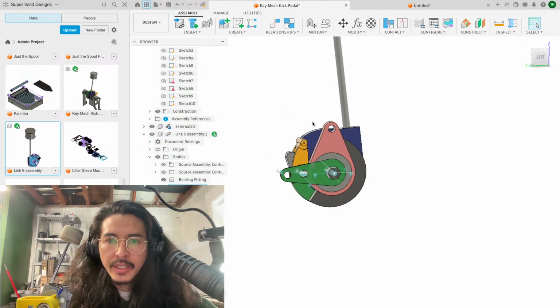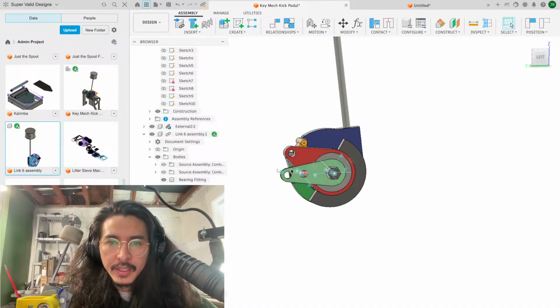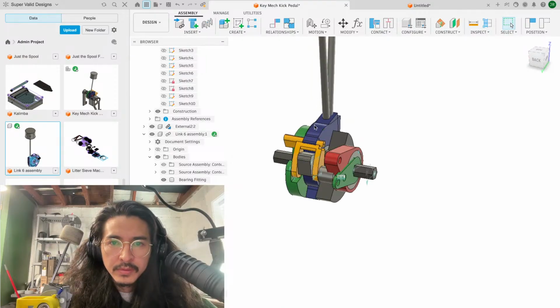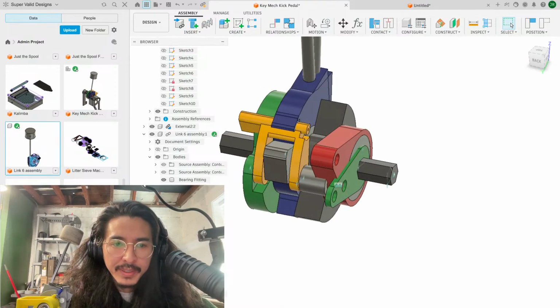So we've got this link, which is connected to this. What is happening?